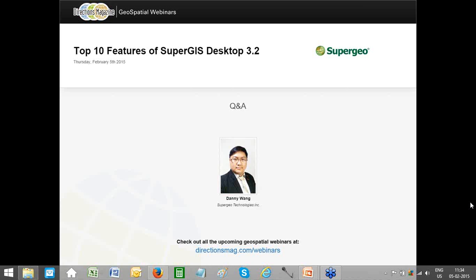Okay, great, thanks. The next question is on LiDAR data, and I think you'll have to clarify how LiDAR data comes into SuperGIS. The question goes like this: could SuperGIS Desktop convert LiDAR data to shapefile or raster? LiDAR data comes in a different format, in the form of a point cloud, and from this you have to put it into a 2D vector file before you can put it into shapefiles. So am I correct in this assumption, Danny?